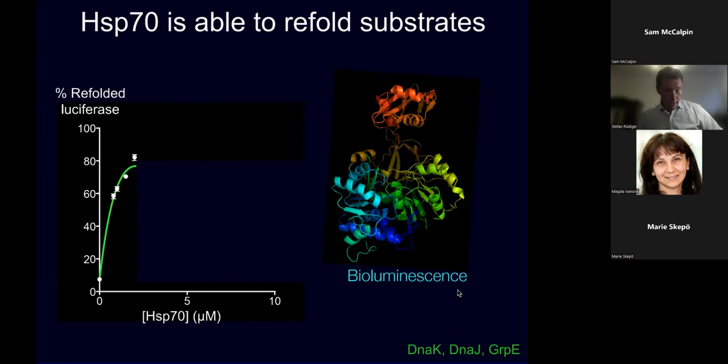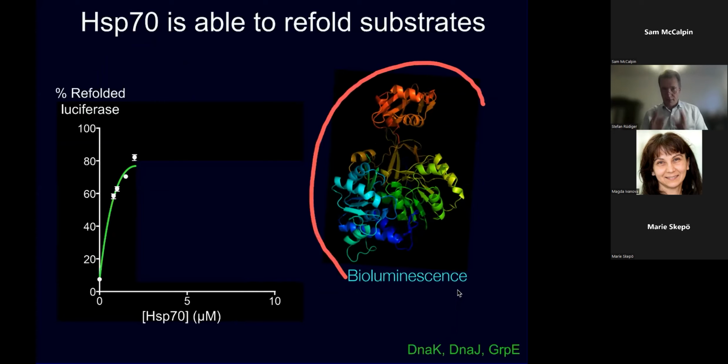Now we can measure the enzymatic activity. We can measure, for example, the enzymatic activity of HSP70 by taking a folded protein. Here on the right, you see firefly luciferase. Firefly luciferase is a protein that emits light when fully folded. You can easily unfold luciferase either by thermal denaturation or by chaotropic reagents such as urea or guanidinium chloride.